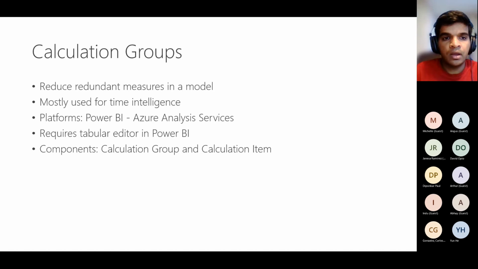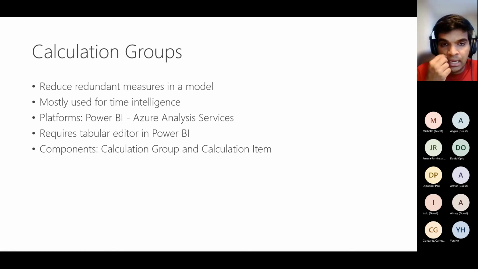Also, when it comes to the components of calculation groups, there are two key components that you need to keep in mind. Firstly, you have the calculation group, which stores something called calculation items.